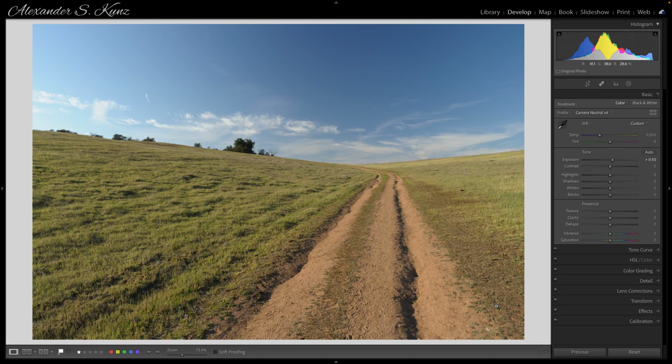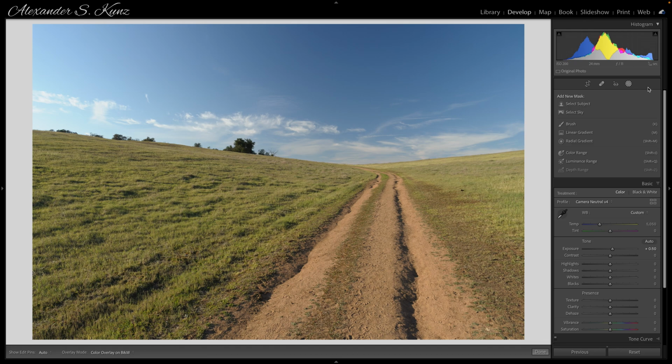Here is a picture with a tragic mistake. The polarizer was rotated and it was used at a wide angle, which leads to very uneven polarization. And we're going to fix that in Lightroom with a couple of simple local adjustments. You can see that the sky is too bright here on the left side of the image and on the right side. So we need to tackle that with two separate adjustments.